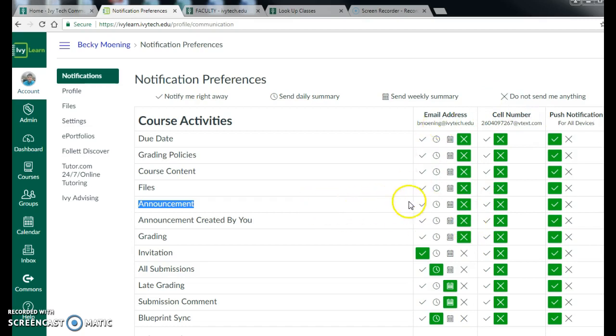I'm a big email person, so you might want to change this to give me an email message right away. See, I can just click it, boom, and now if I post an announcement, I'm going to get an email that says Becky Menning has posted an announcement. Because I use announcements a lot and I think I put important information in there, that might be beneficial to you. So you get that from your account and notifications. I have these turned off because I make the announcements, so I know they're important.